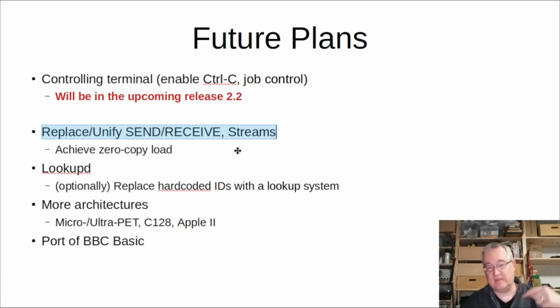So the file system directly writes to the address space where it actually should end up. There's some kind of lookup process where hard-coded IDs can be replaced with a lookup system. For example, the device file system could be replaced with that one, or the drives could get names.